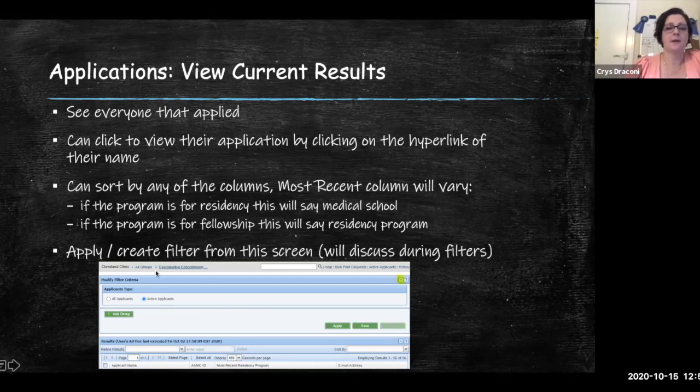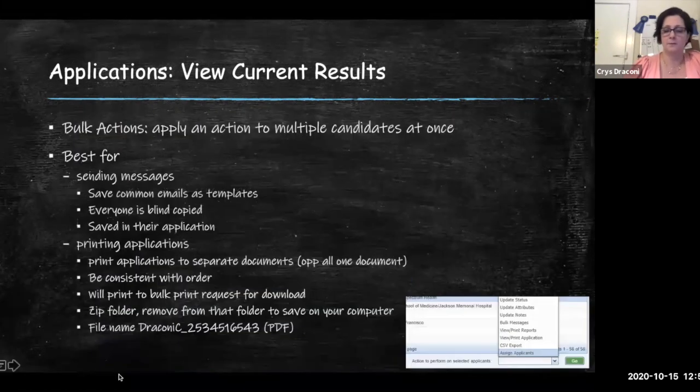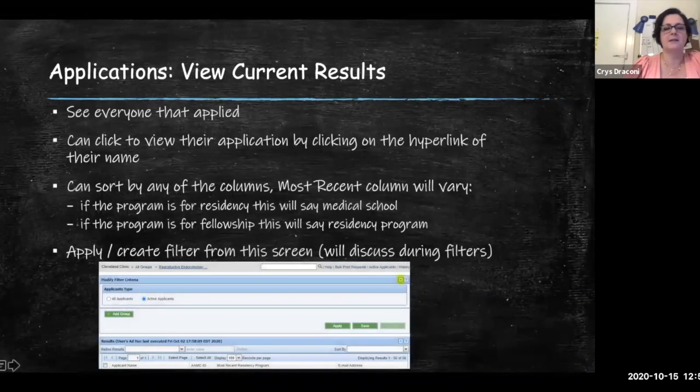You can click on their application by clicking the hyperlink of their name. So if John Jones is our first one, you can click on him, and it's going to take you into the view applications part we're going to talk about in a minute. You can sort, as you can see.